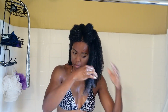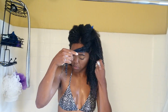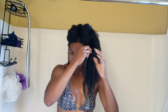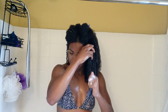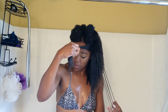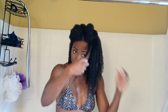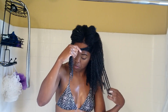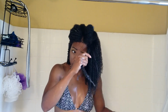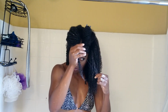And then you're going to see me just going through my hair and creating these extremely small sections. I'm just breaking apart my curls, and then I run my fingers through them to make sure that the product is evenly distributed and that my curls are being defined separately. I've seen some people who do wash and goes and they leave the curls clumped together, so it's more like waves. But I really like this technique. If you take the time and take small sections, run your fingers through and define those curls, then you'll get the volume and all of the coils and the curlies that we like.